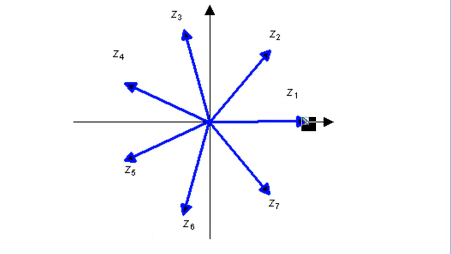Here's our roots at 1 unit away from the origin and 2 pi on 7. Angles equally spaced there. So again, complex conjugates are occurring all the time. So that's what we're looking at with the complex roots of unity. How we do it, some easy ways to do it, some harder ways to do it. You can choose whichever you like, or be prepared to do it whichever way the question would want you to do it.